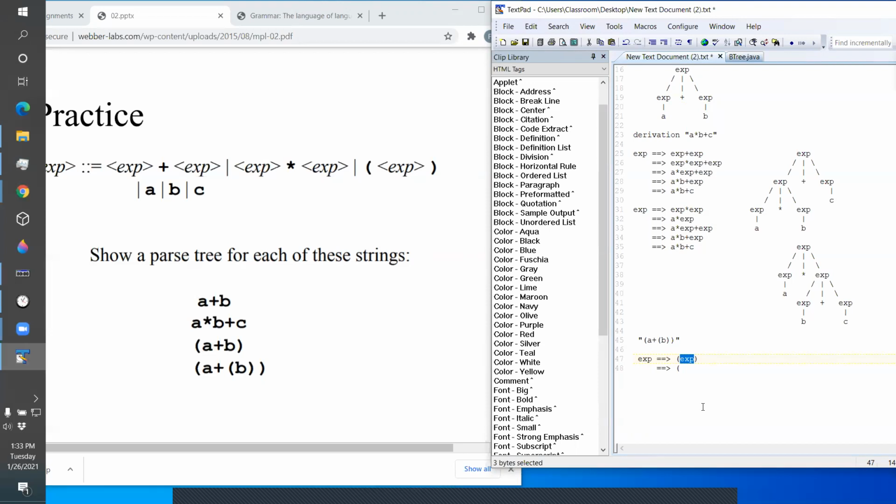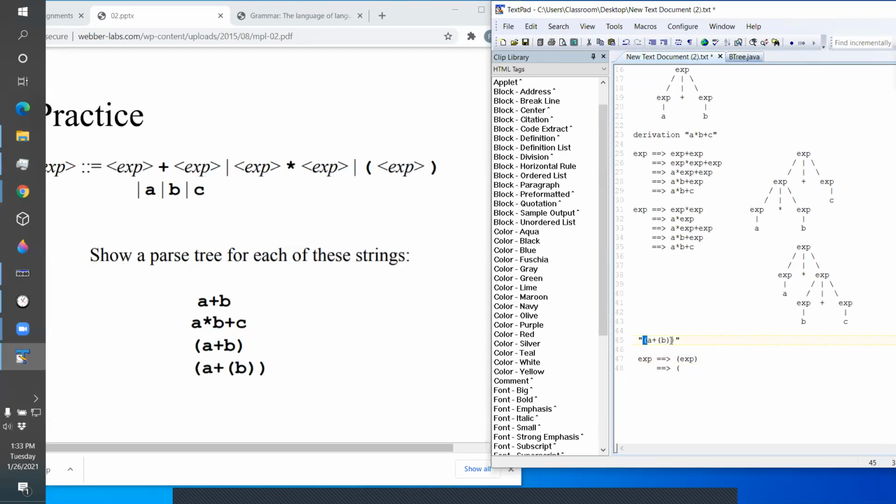What would that one expand into now? I think it's expression plus expression. Yeah, we've now accounted for that thing in the term.